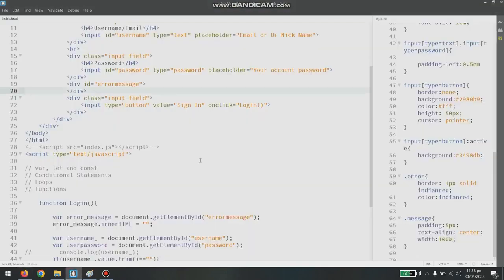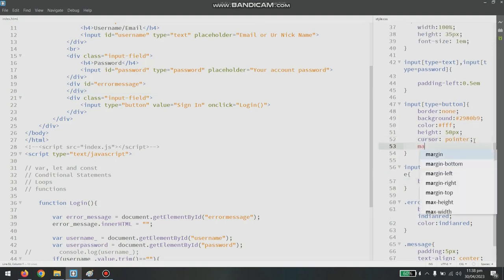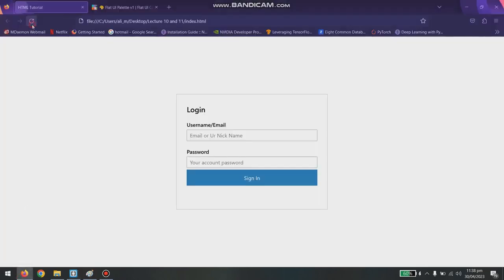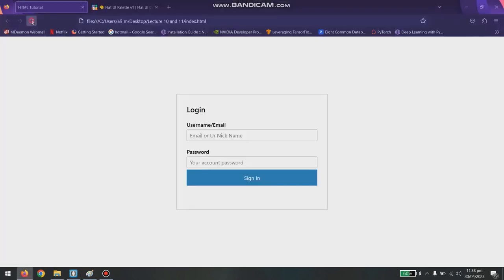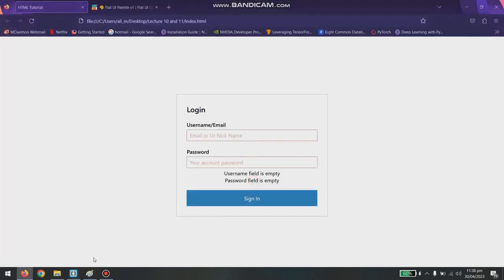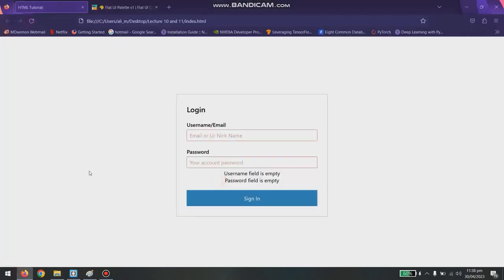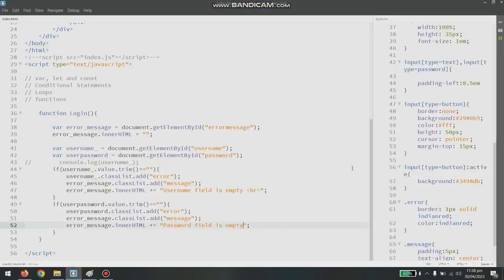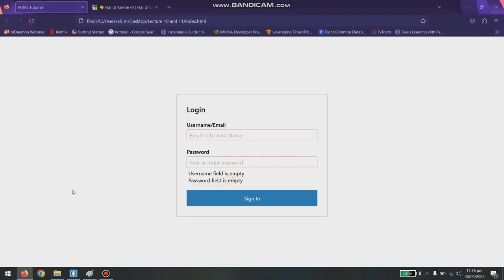and let's give the button element a margin top of 5px. I think 5px is enough. No, this is way too low. So 15. Yes, now this looks good. So yes, this looks better. But I think text align center is actually looking very bad. So instead of typing this, I think this one is better.